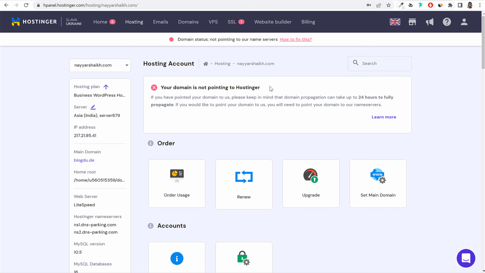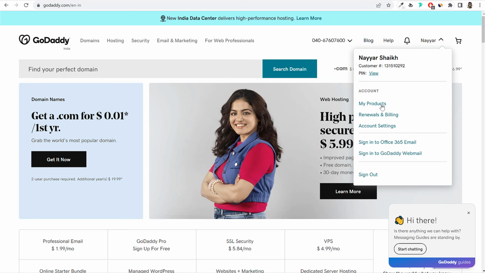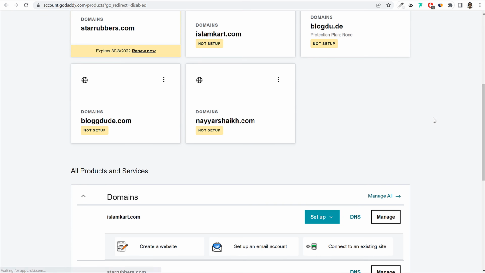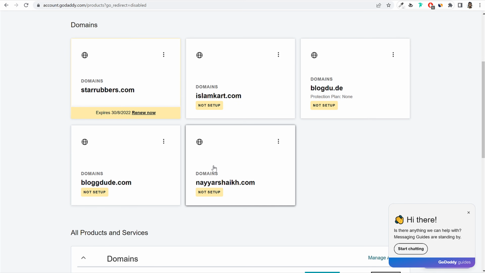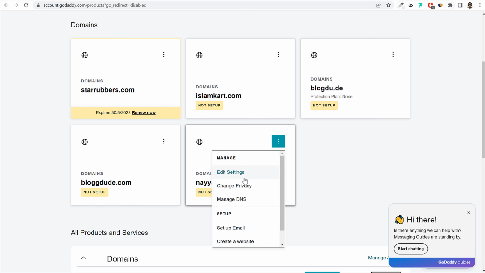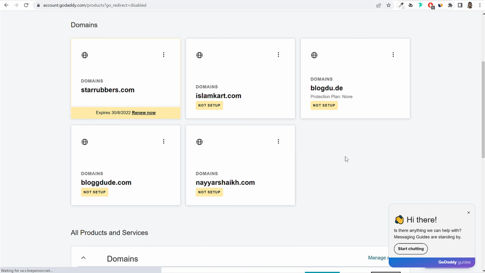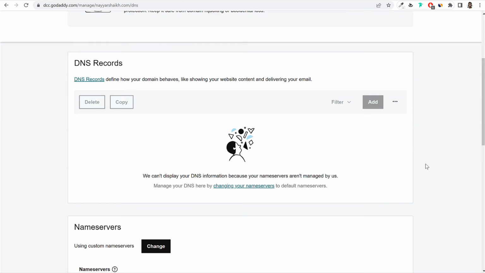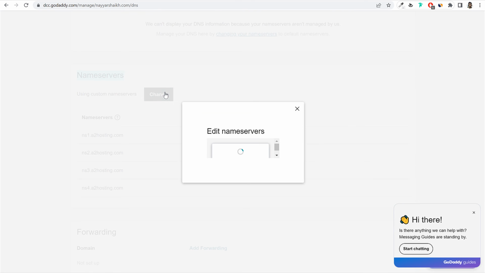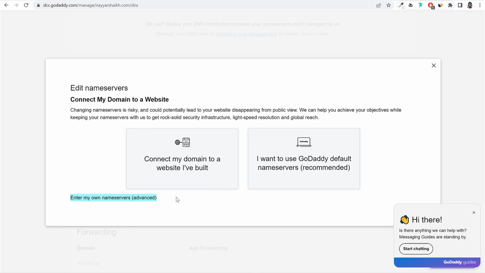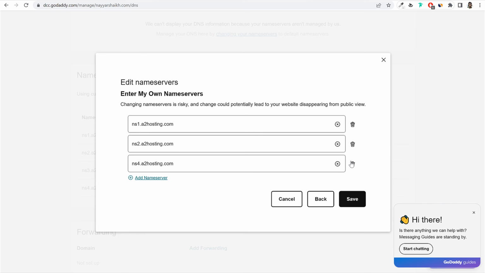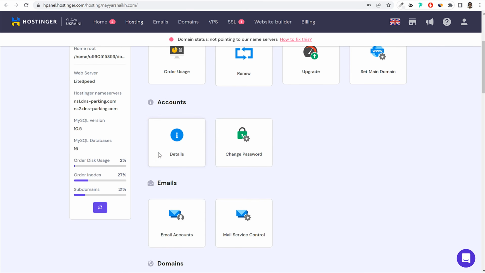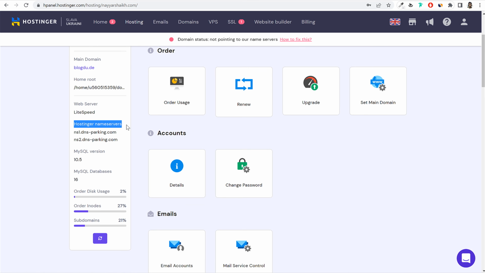First, go to the website where you have registered your domain name. In this case, I'll go to GoDaddy because I've registered this domain name on GoDaddy. You can go to any website. These steps are all the same. Here, as you can see, this is the domain name. If you click on options, you will see manage DNS. Click on manage DNS. Even if you're using Namecheap or some other option, you'll always see the DNS option. Click on DNS option, scroll down, and here you'll see the name servers. You have to click on change, and select the option, enter my own name servers. And now delete these name servers from here. Okay, you can just do it like this. Now enter your name servers. You will get your Hostinger name servers here. As you can see, Hostinger name servers.